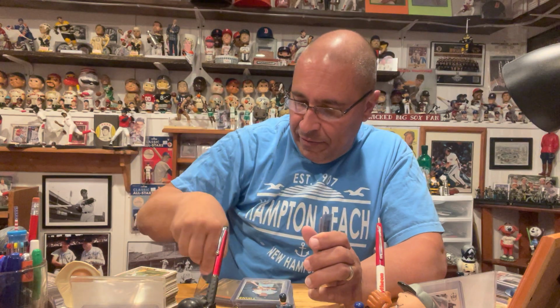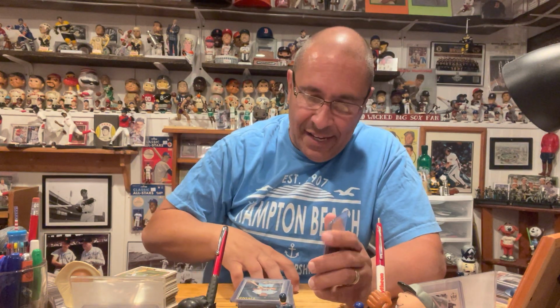All right, next is I have most of this set. I just picked one out to show you, the Deckel, 1969 Deckel cards. It's Roberto Clemente, card number 27. I happen to like him a lot. I'm a diehard Red Sox fan, as you guys all know, but my number 2 team since I was a kid in the National League has always been the Pittsburgh Pirates.